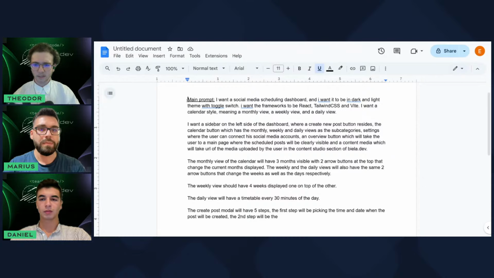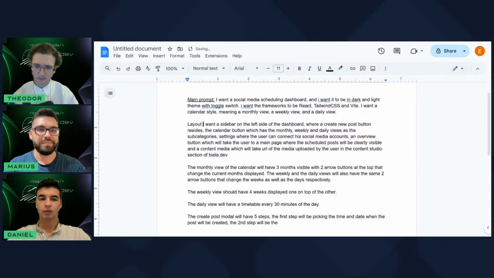I think they usually call it main prompt, but I'm not too sure. I think it's intuitive enough. Yeah, I think it's the main prompt. So this would be the layout, I suppose. Yeah, so the layout style prompt. Yeah, we can underline that.